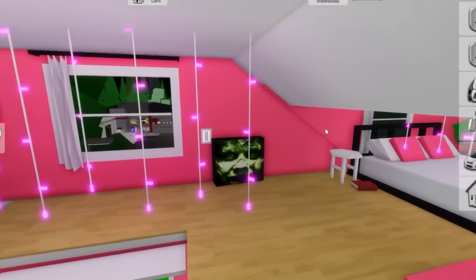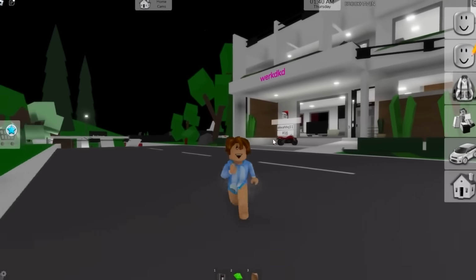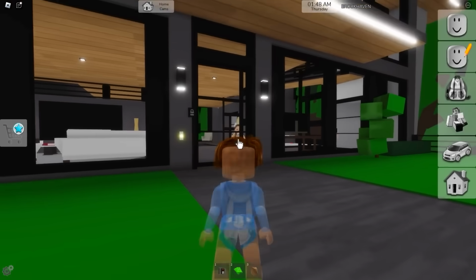They'll get so spooked by this. Not sure what they'll think about it. Well, that didn't work. They deleted the house. That house was a bust, but at least I found this place where a girl is just doing a little dance. Maybe it's from TikTok. Not sure what she's doing, but I'll make my way into her house.